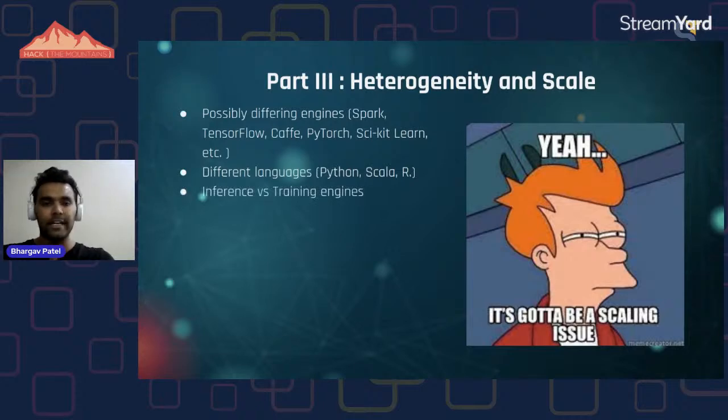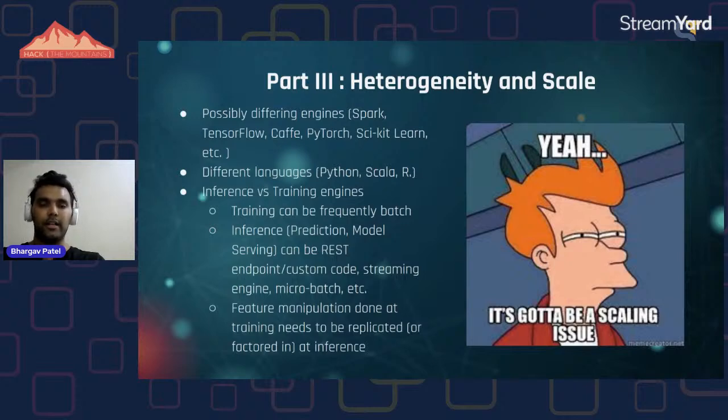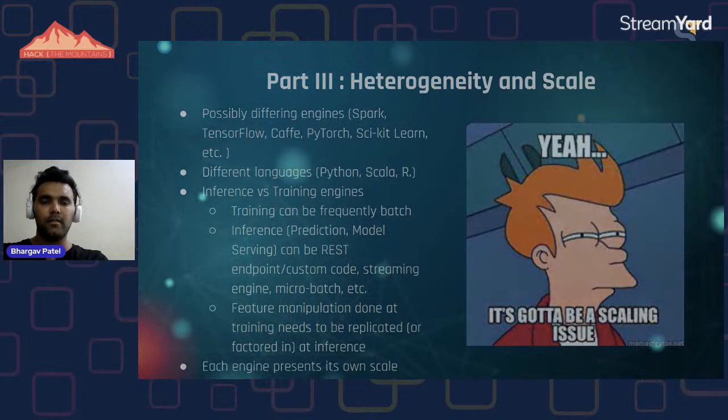Then there are inference and training engines. Training is going on at one end, inference is going on at the other end. Both parties need different kinds of outputs to continue the pipeline, right? All these issues need to be addressed at the same time to achieve scalability and to keep things as simple as possible, right?